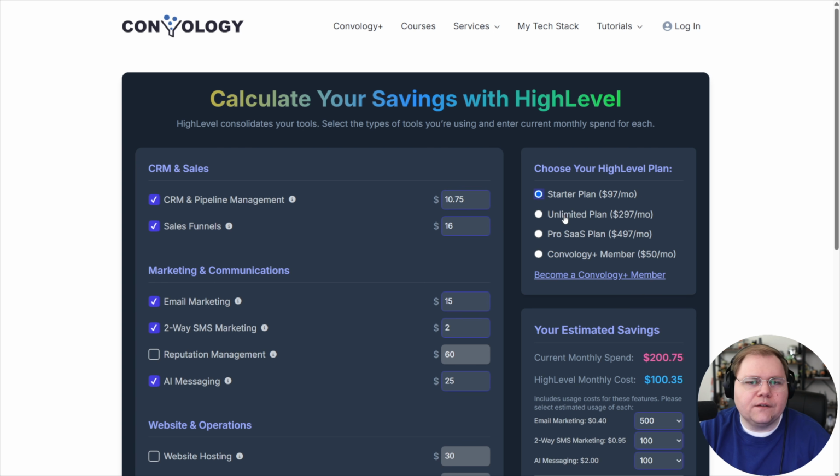Well, the Unlimited plan gives you unlimited sub accounts, and the Pro SaaS plan also does, but the Pro SaaS plan lets you essentially white label and turn it into a SaaS platform where someone can purchase on your website and then instantly have an account set up. There's a couple other nuanced things that are available, like API, but for the vast majority of small businesses, the $97 per month plan, if you choose to go directly to HighLevel, is the plan you'd want to select.